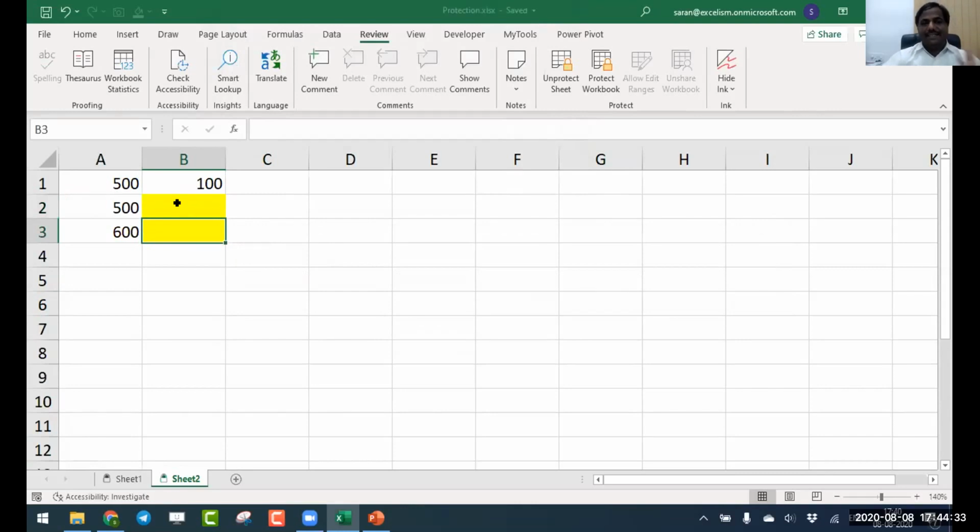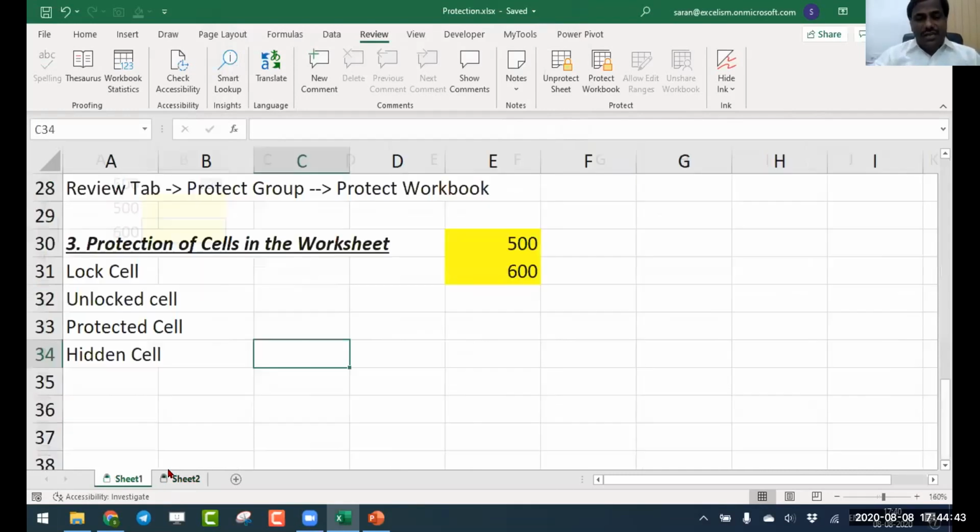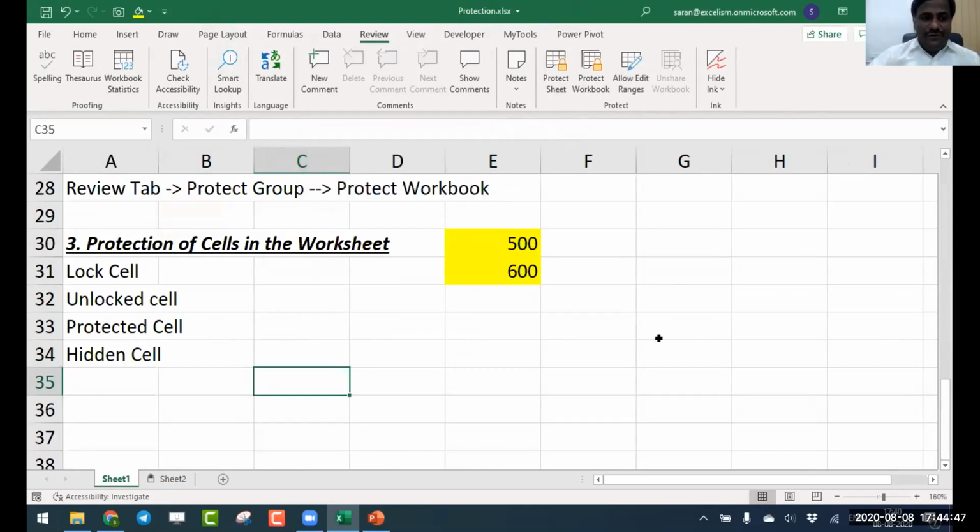As simple as that. Very recently, they have given an icon like a lock here because the user can immediately understand by looking at the sheet whether a sheet is locked or not. For your information, the scope of the protection in this case is only one sheet. You cannot protect all the cells in all the sheets at a time. Okay, this is the protection of cells in the worksheet. Very simple. Now let me close this.